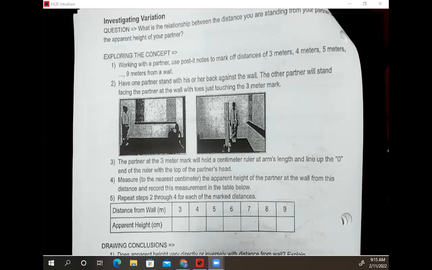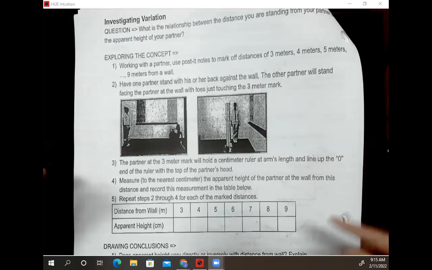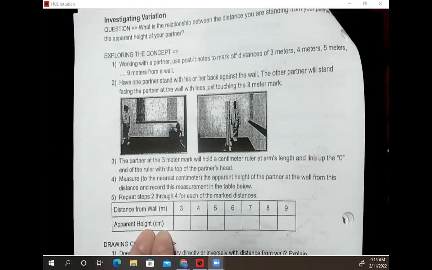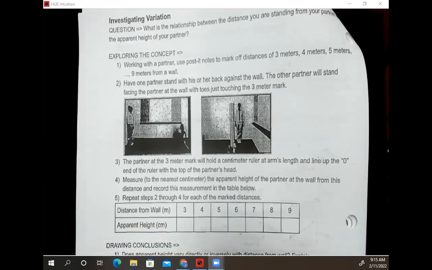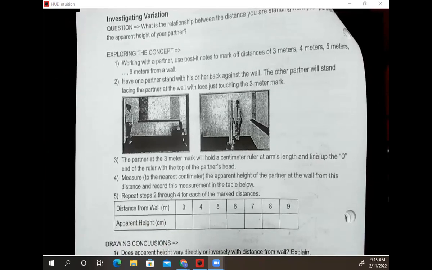So what we're going to do is an activity with perceived height. All your directions are here. Make sure that we're using meters and centimeters on our rulers and meter sticks that I'll hand out in just a second. But what you're going to do is at several different distances, measure the perceived height of your partner. Mark it down. And then you are going to answer some questions about what type of variation you're seeing. Is this direct variation? Is this inverse variation? What's happening here? Okay, questions for me right out of the gate?